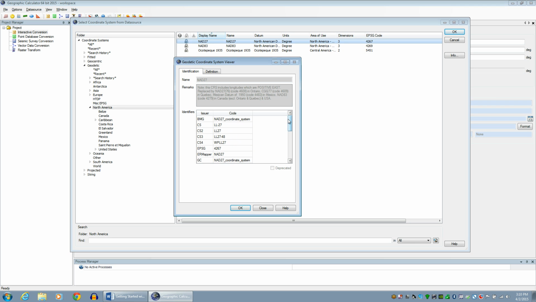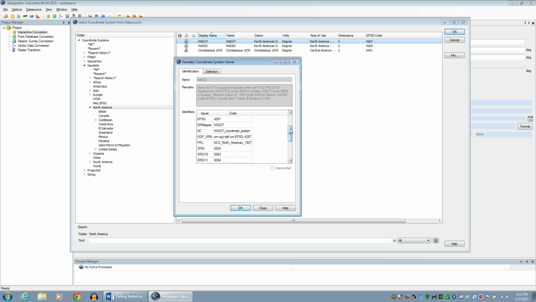So you'll see codes in there from BMG, those are our own internal Blue Marble Geographics database codes. You'll see CS, and whenever you see a 2, 3, 4, and so on with the same prefix, those are multiple codes referencing the same entity in some other database. So CS is for the CS-MAP open source library. EPSG codes are found in there as well.